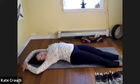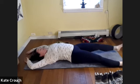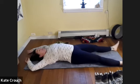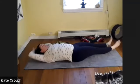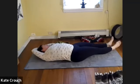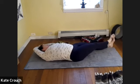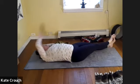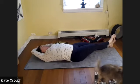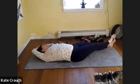And then we'll unwind ourselves. Take a moment, let the left side waist settle down, and then off towards the right. So just about maybe four or five breaths, maybe a little bit more, to begin to open the side waist. Of course, the right hand can come to the right hip, look off towards the side or back and forth.